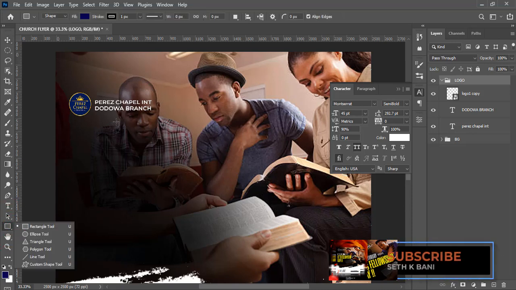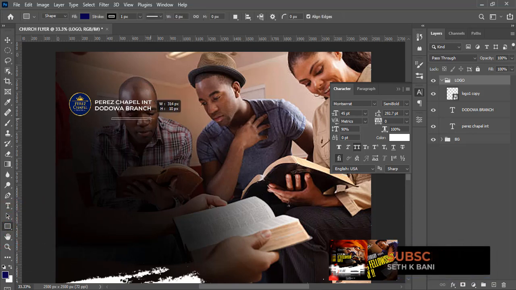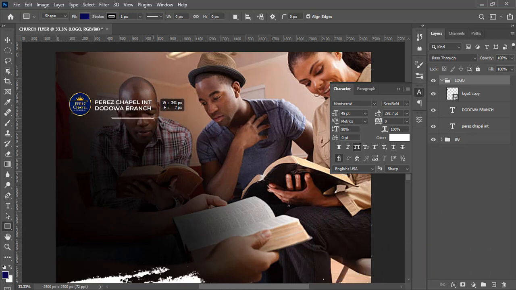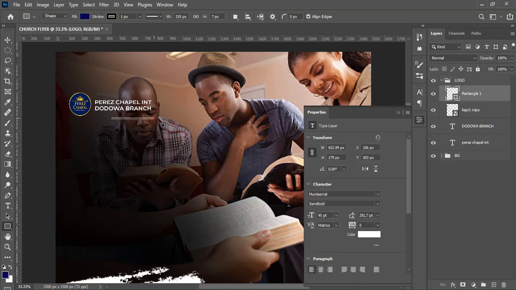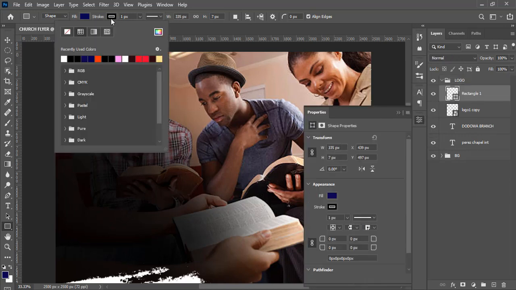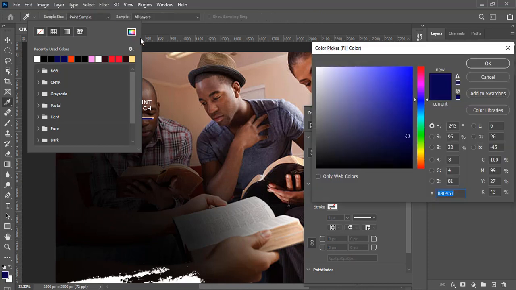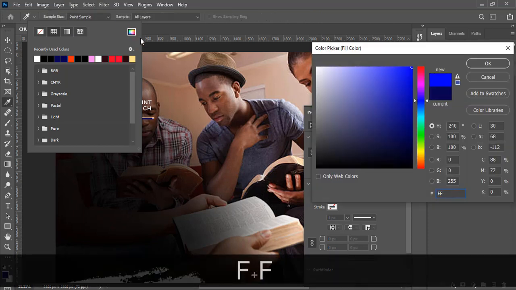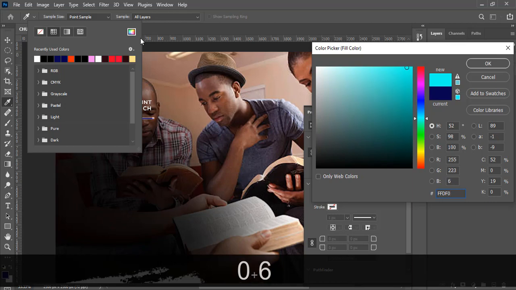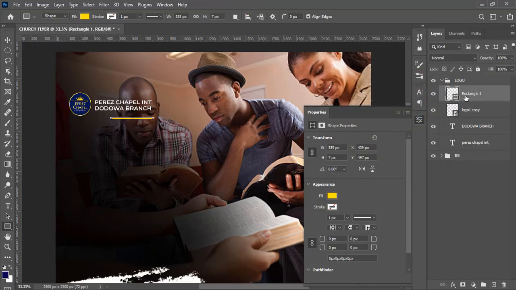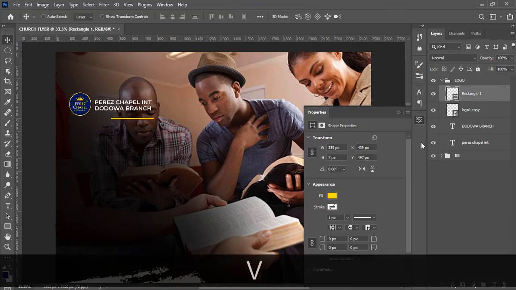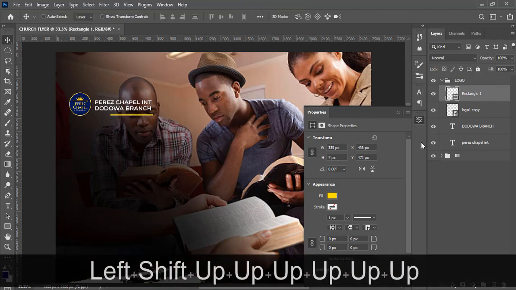Pick this, and then the rectangle tool, and then draw a shape like that here, quite thin. Great. Make sure the stroke is off, and then click on the fill, click here. We want to use a certain yellow color, which is FFDF06. Click on OK.